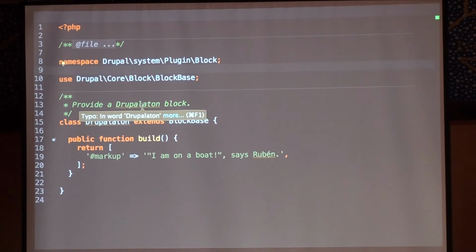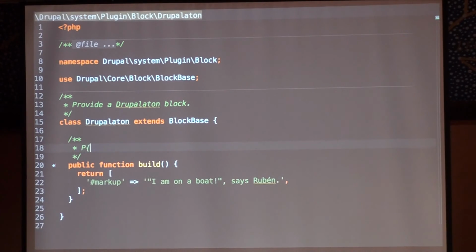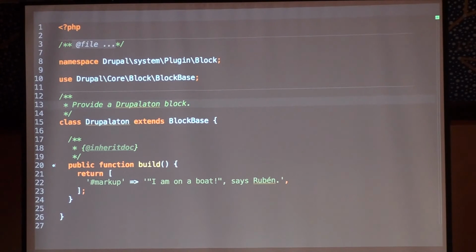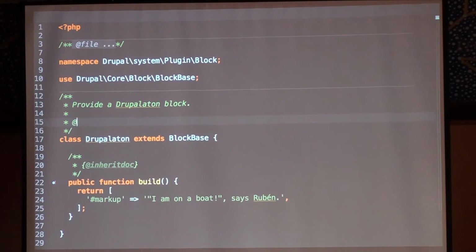So now we have our block actually. Well, coding standards dictate that we do a very nice inheritDoc block here. And now we're pretty much done really, except for the fact that we have a plugin in the right place. We have a plugin that implements the right interface that actually does something. But as he very aptly noticed, it's not discoverable. The system can find the class, but it doesn't know anything about the class because the class doesn't tell the system, "I am a block plugin." So we're going to change that.